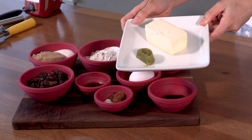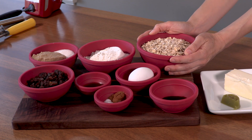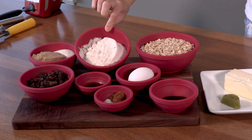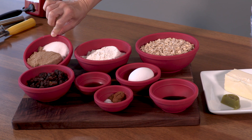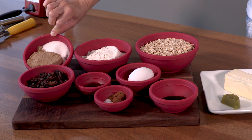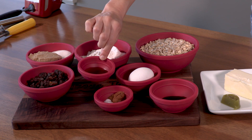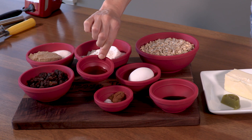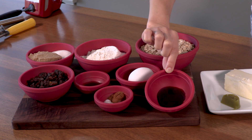So let's go over our ingredients. This is half a cup of butter total because we're making 12 cookies. I am substituting one tablespoon of cannabis butter. This is one and a half cup of old fashioned rolled oats. Three quarters cups of flour. I also have half a cup of brown sugar and two tablespoons of regular granulated sugar. Half a cup of raisins. One half tablespoon of vanilla extract. One egg.